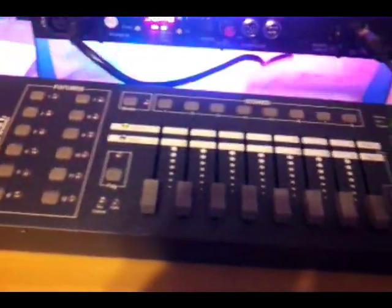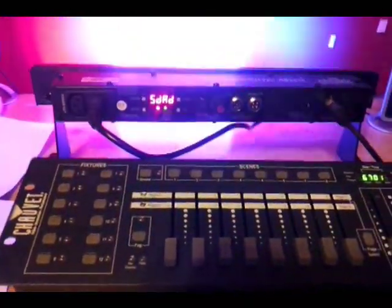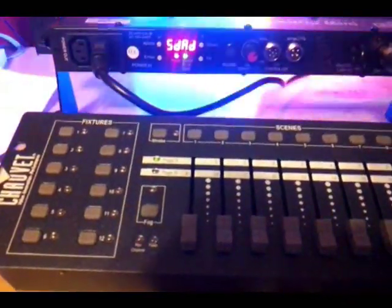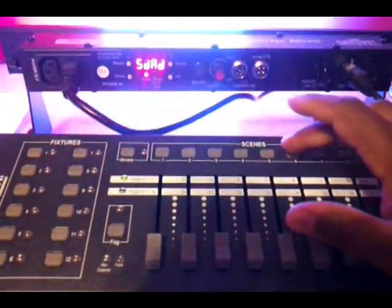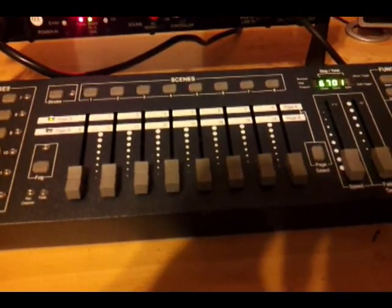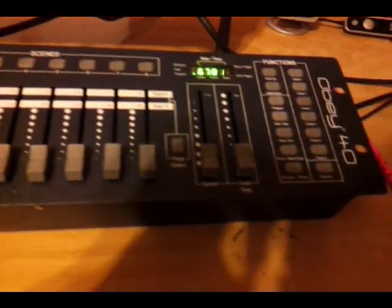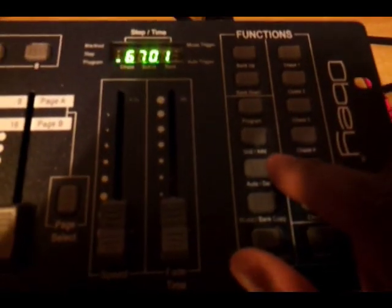Alright, so I'm adding all of these colors, and it's going to strobe and chase in the order that I add them. Alright, so let's just go back and see here how we're going to do this here. Alright, so could turn that off. Alright, so now you added all the chases in chase 6, and now I'm going to actually hit chase 6. The chase 6 button is going to go through all the ones I picked, but I have to put it on auto first. So here's the auto button.